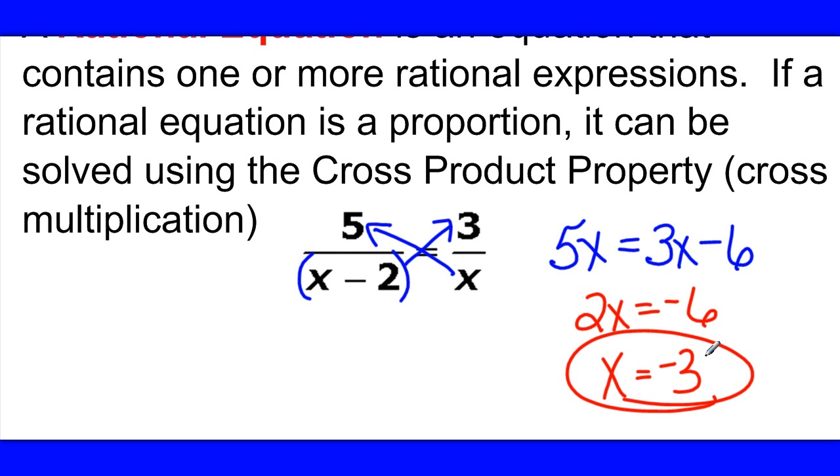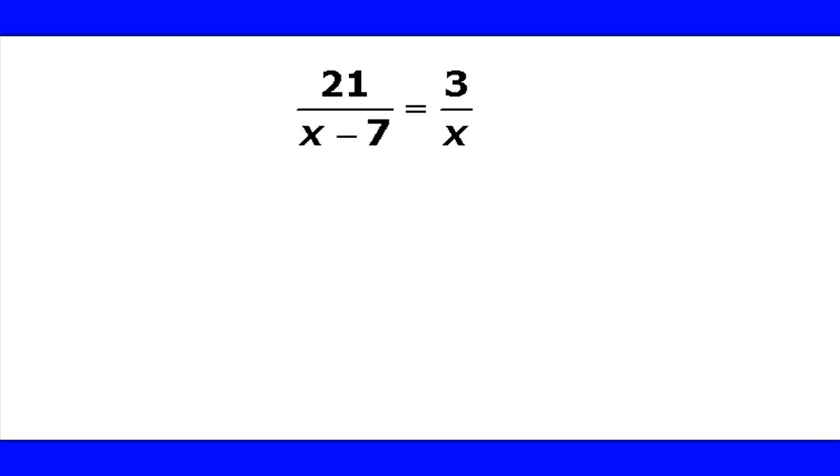Now, as we work with these more complex equations, it is really important that you check your answer to make sure that you have not come up with an extraneous solution, or a solution that just cannot work. We should have looked really quickly here and found out that our excluded values would have been 2 and 0. So if by some chance I ended up with a 2 or a 0, I know that wouldn't work. If I put in negative 3, negative 3 minus 2 is negative 5. So 5 over negative 5 is equal to the same thing as 3 over negative 3. Yes, that's a check. Try this one yourselves.